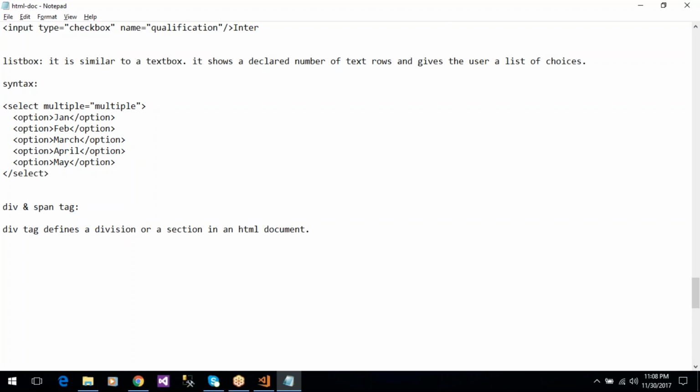So the div tag is used to group block elements to format them with CSS.